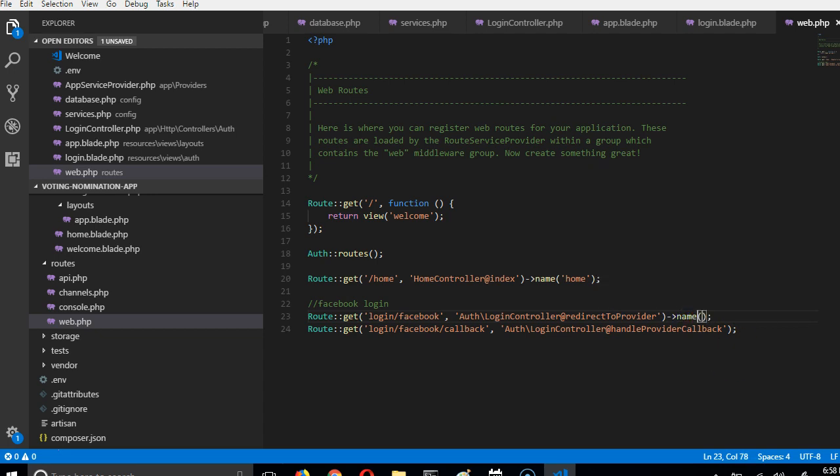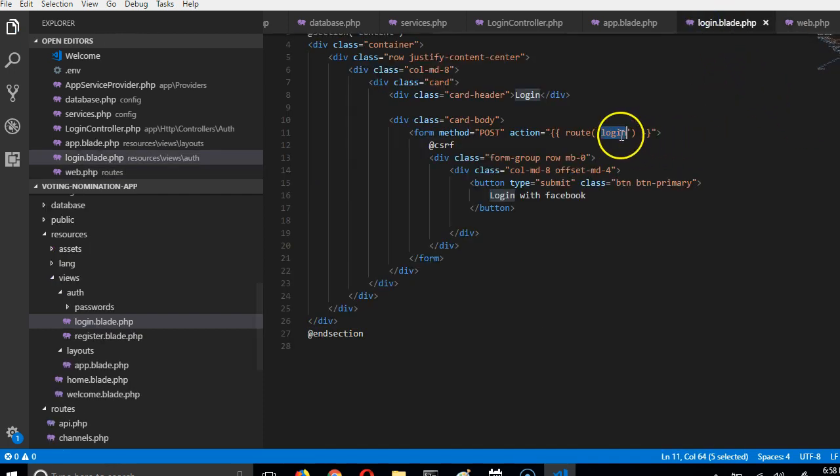And don't worry if all these things are still confusing. They'll start making sense as we repeat them over and over again while moving forward in the application. So we're just going to call this login.facebook. If we call it login.facebook, we can now use it here. So when someone clicks on this, it will log the person in with Facebook.